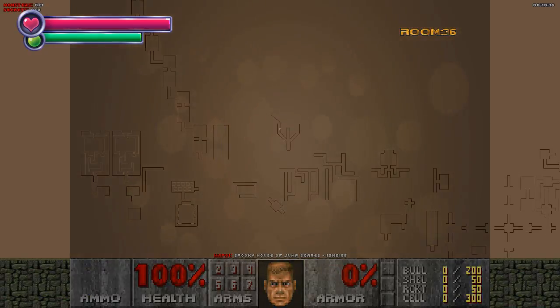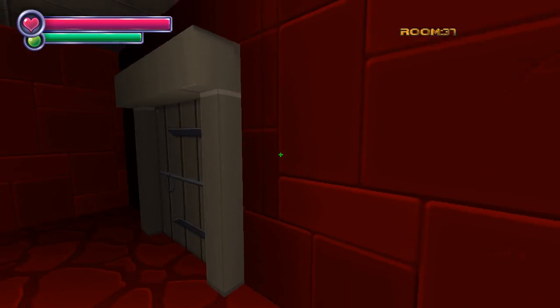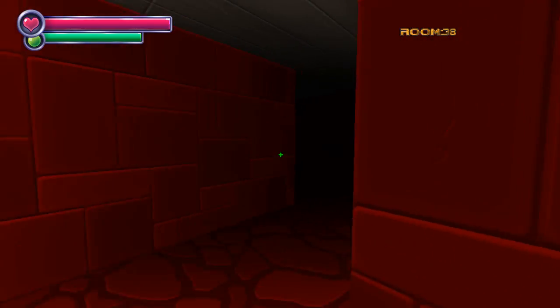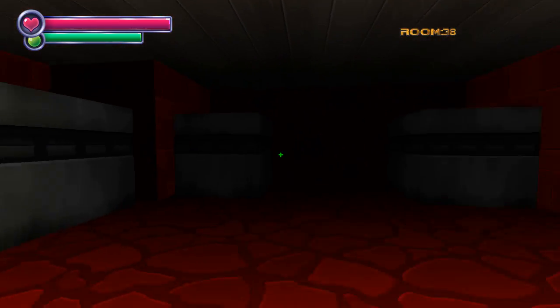Ooh, look at that. That's kind of looking like a Doom level, for some reason. Oh well. Oh great, you gotta choose one. Okay, I'm going to assume I chose right, by not choosing the right one. Literally.